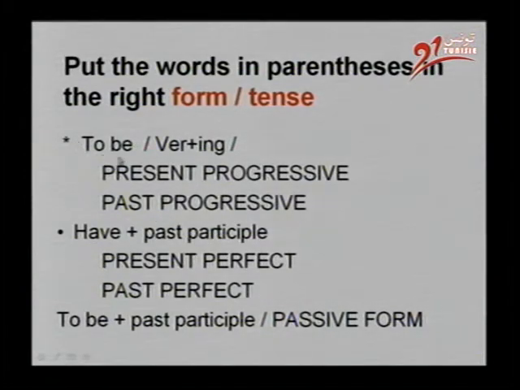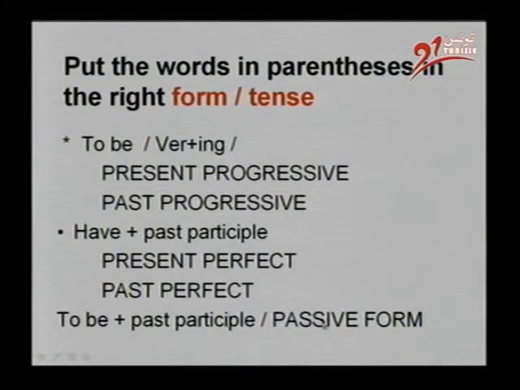Now, pay attention. If I combine to be with the past participle, I can get a different result, which means I get the passive, and the passive here is a form and not a tense. So, to be plus past participle, and I get passive. For example, the email is sent by my friend. Now, is is to be in the present plus past participle, sent by my friend.